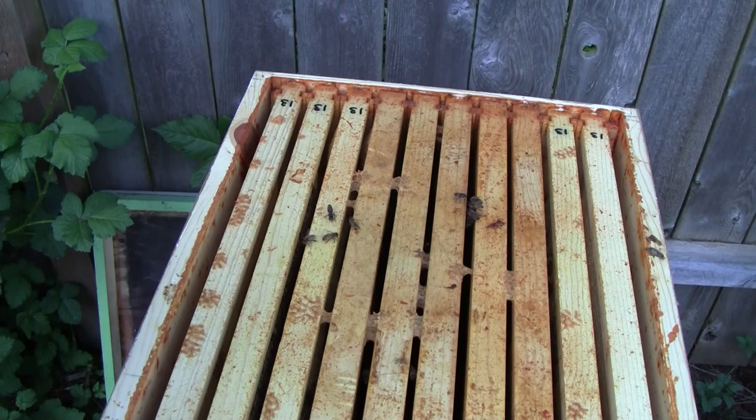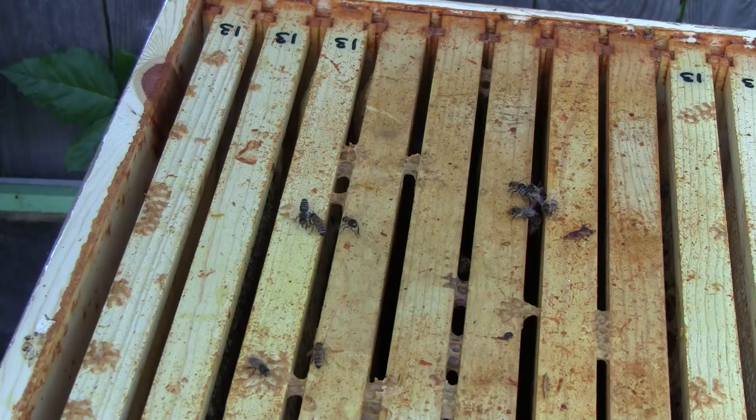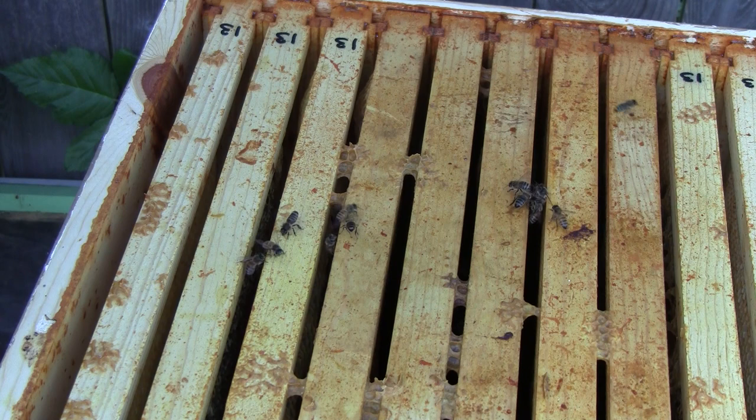And they are gone except for a handful of bees, and the queen is still here. There's no sign of dead bees, not a lot of mold, so they did survive the winter. You'll see the queen come up in here every once in a while. They're taking care of her, but she's not laying any eggs. There's no brood, there's no larva, there's no eggs.